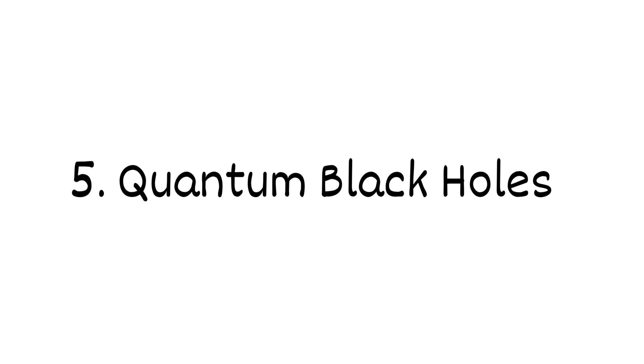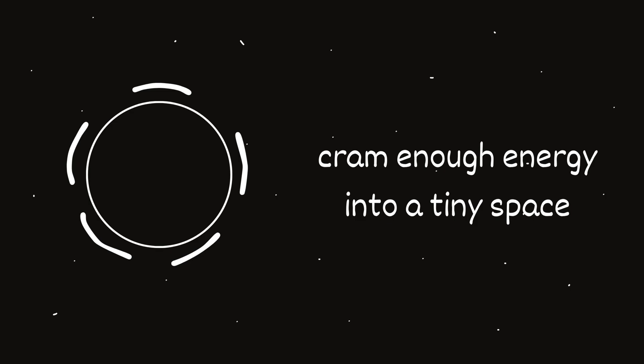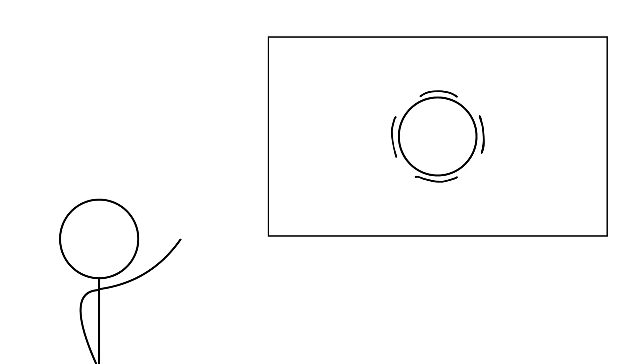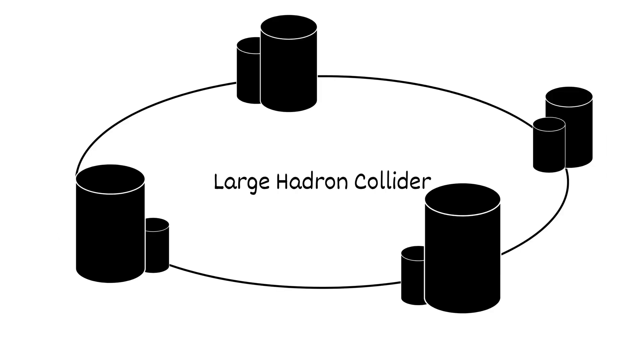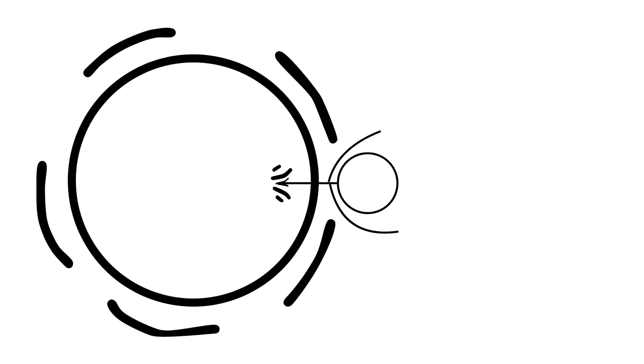Quantum black holes. This one's more science fiction than reality, at least for now. A quantum black hole could form if you cram enough energy into a tiny space, smaller than an atom. That's something we only see in theory, because it would require more energy than anything we can produce. When scientists first fired up the Large Hadron Collider, that giant particle smasher in Europe, people actually worried it might create one. It didn't. Even if it did, it would have evaporated instantly. So no, no one's getting swallowed by a lab experiment.